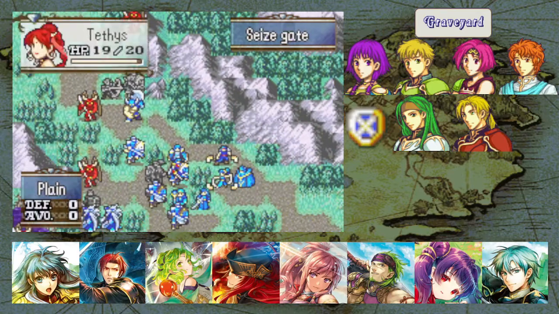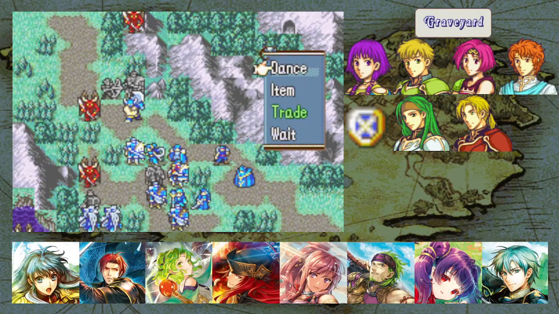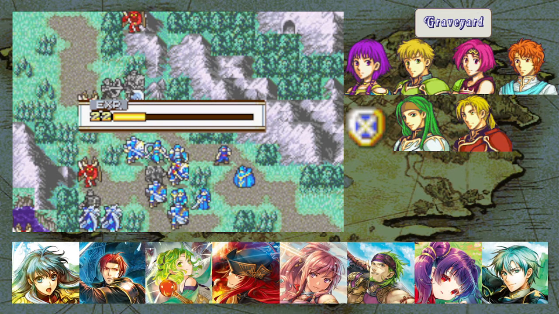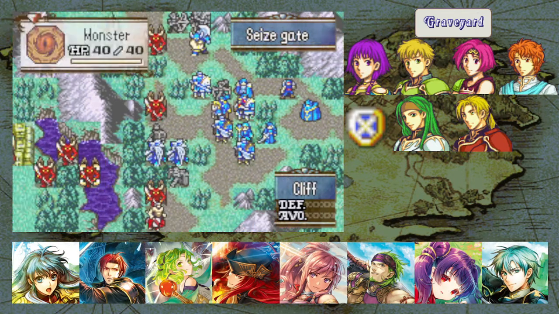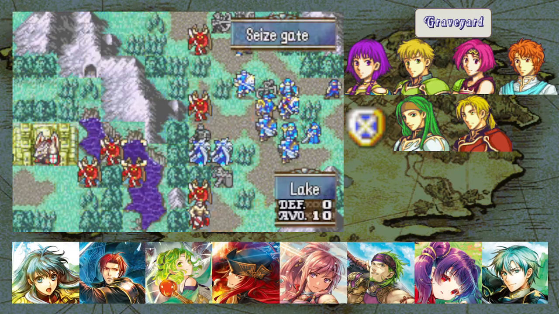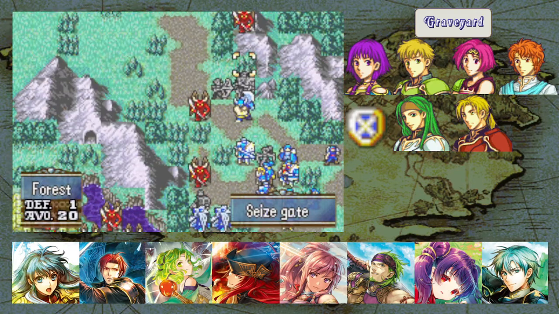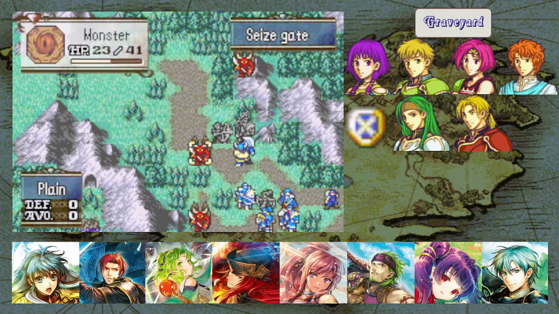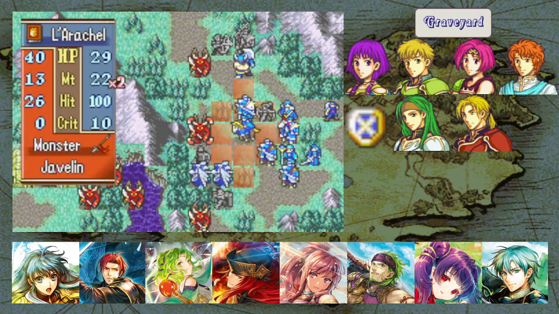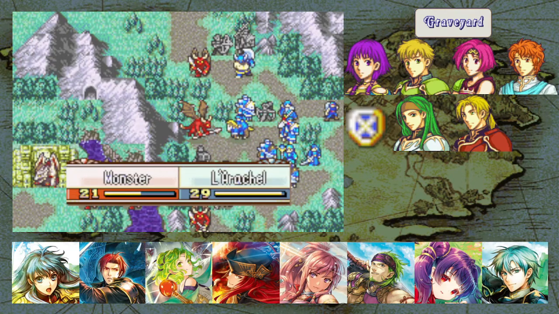Okay, I have to really watch this too. I'm planning to put Tethys here, but she's probably gonna have to get rescued. That's just not a good spot for Tethys. There's way too much that could get to her. If we can clear this out and just stick somebody above her, she'll probably be fine. But yeah, I don't know.